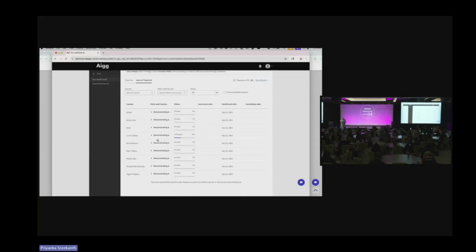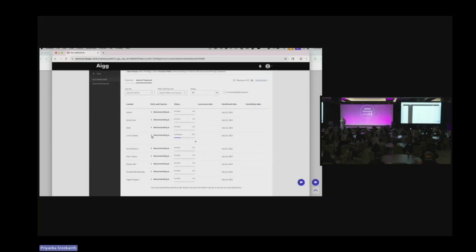Now, I assigned all of this to my colleagues. Not all of them have started it. In fact, I'm the only one who has. So we're going to dive into my progress. Everybody else is slacking. Once this loads up, you're going to see a list of everybody that's been assigned this course, and then my name will be there, and you will see that I'm in progress. If I drill down even deeper, that shows you exactly where I am in every facet of that learning path that I have created.